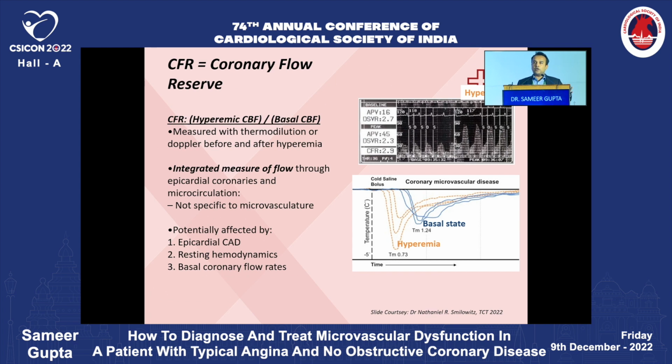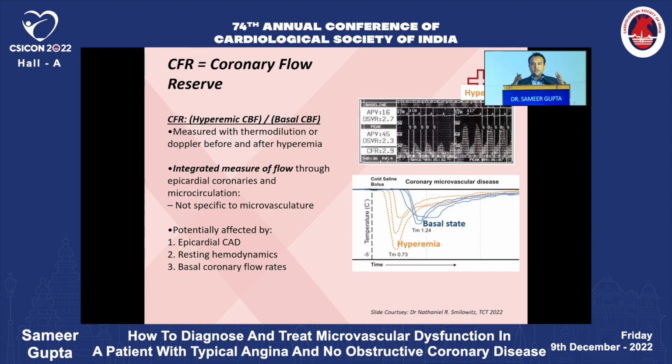So what is coronary flow reserve? How do you diagnose this? What you're studying in coronary flow reserve is hyperemic coronary blood flow versus baseline coronary blood flow. So we give you an agent. This is all done in the cath lab, at least this example is in the cath lab.